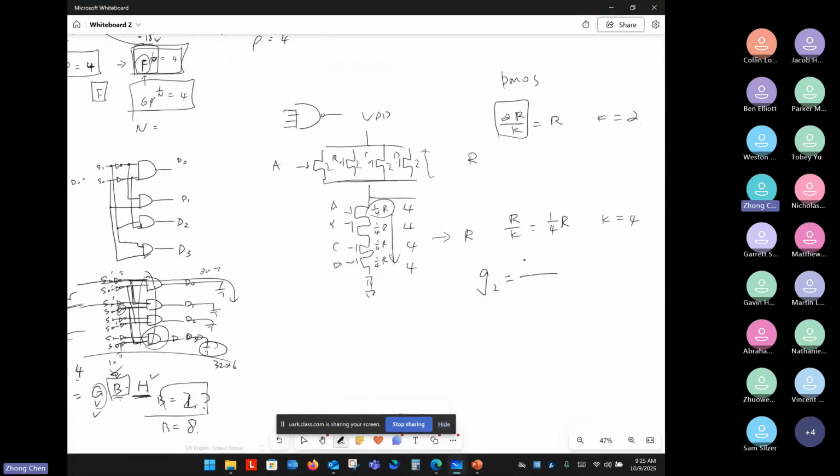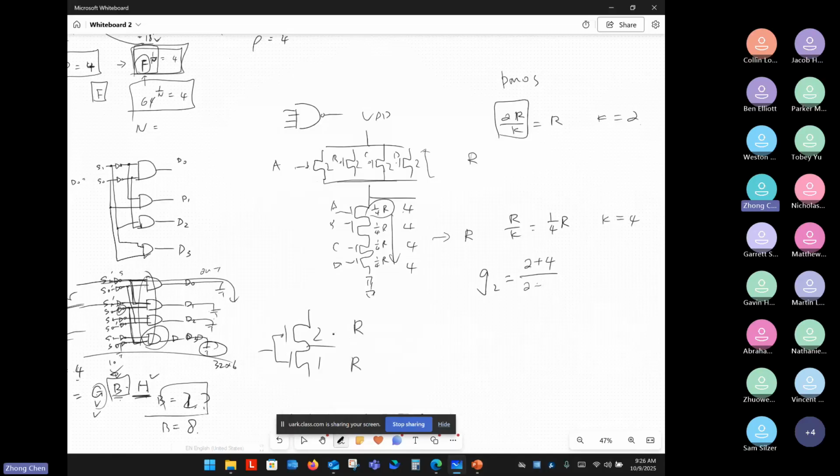For the gates, which is 2 plus 4, because each of the inputs is connecting to 1 PMOS and 1 NMOS. The size is 2 and 4, so the gate capacitance is 2 plus 4, and divide by what? Divide by the unit size transistor, which is like this. If I draw that here, it is 2 and 1. So this is the unit size inverter.